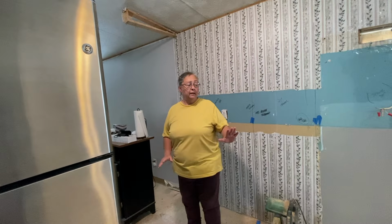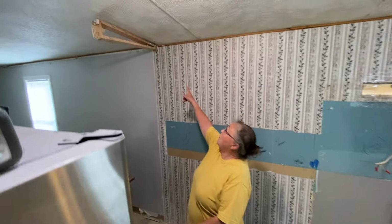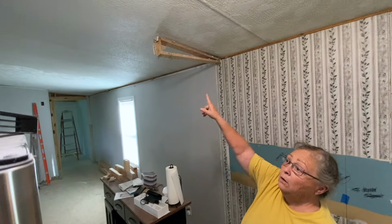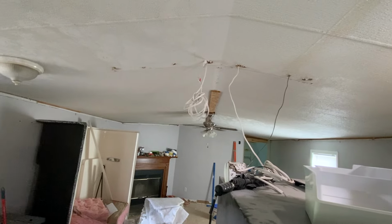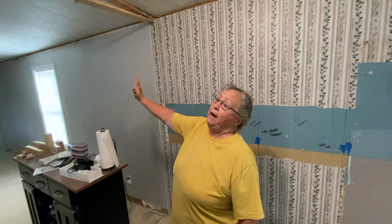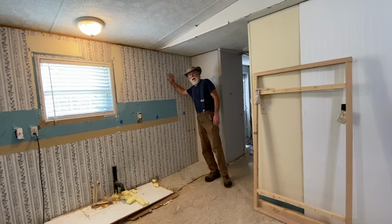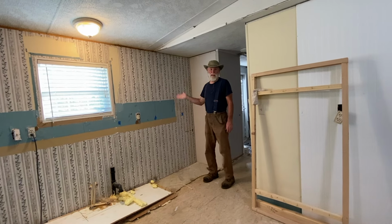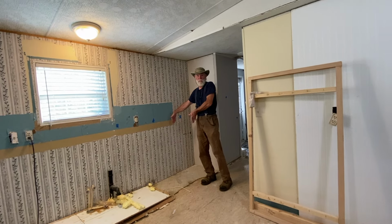But before we can put new sheetrock up here, we're going to rebuild this wall here. So this whole wall will get closed in, leaving an entryway into the living area currently. Once this wall gets put up, then we can wrap the sheetrock all the way around and we'll have a cohesive look to the whole kitchen. So today all we're doing is just ripping the vog off of this wall. We want to get a good look at the studs and find out where those studs are to see if we need to place any more in order to support the shelving units we're going to be building in here.